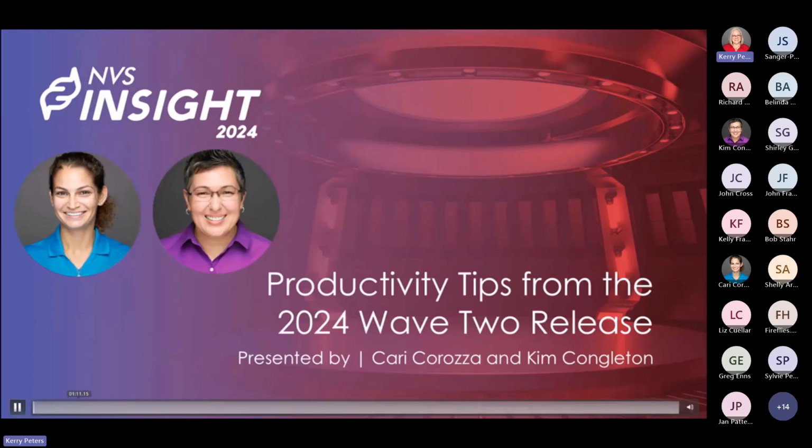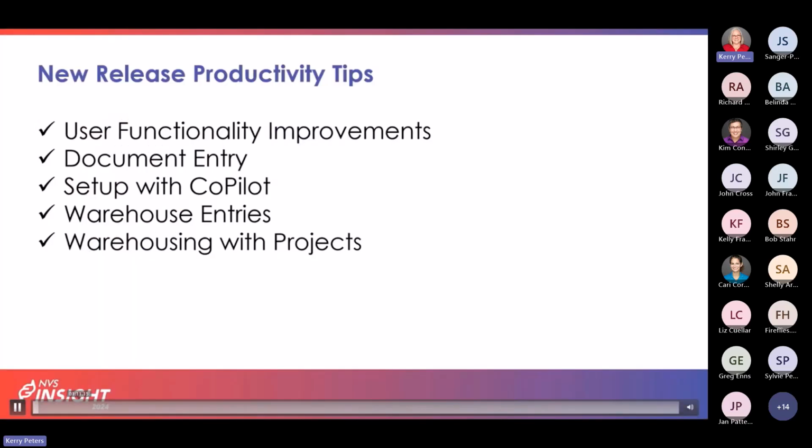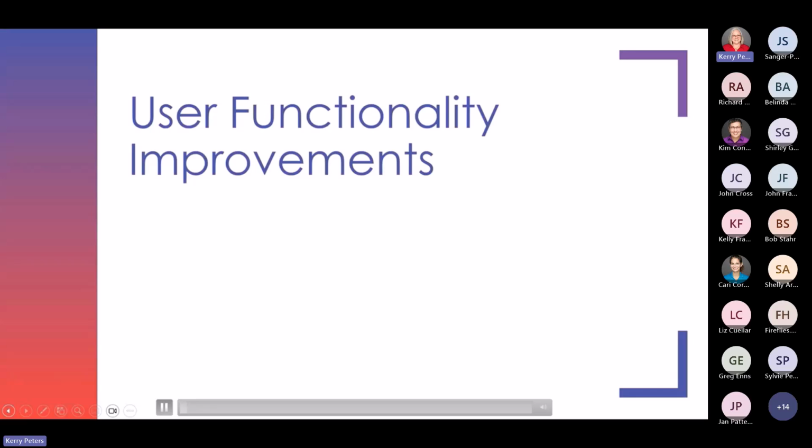Welcome to Productivity Tips from the 2024 Wave 2 release with Carrie Carosa and Kim Congleton. In this session, we will be covering things around user functionality improvements, document entry, a little bit of setup with Copilot, and then some warehousing with entries and projects. First, I'd like to talk through some user functionality improvements.